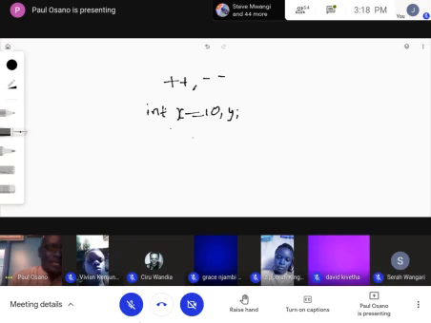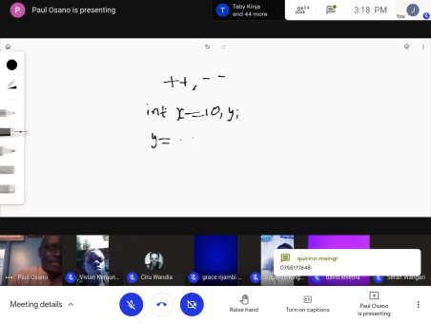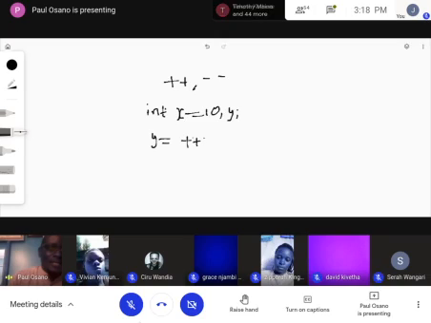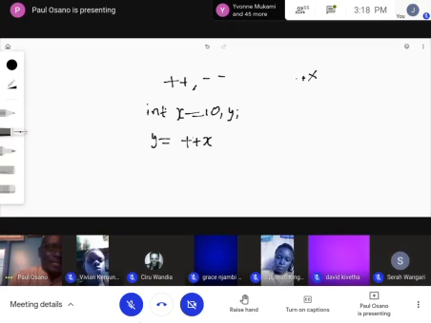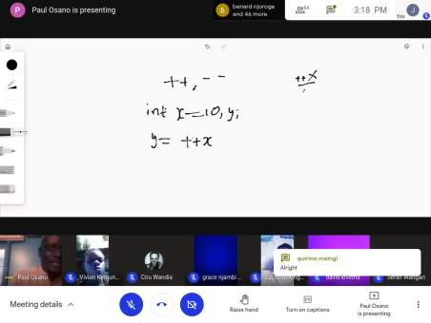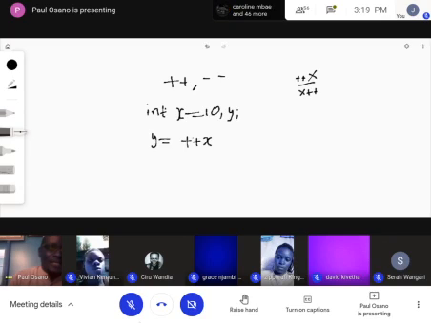Now, assuming that you have y, look at this expression. y is equal to ++x. Remember, this is pre-increment, you have ++x like that. And when you have x++, this is post-increment.